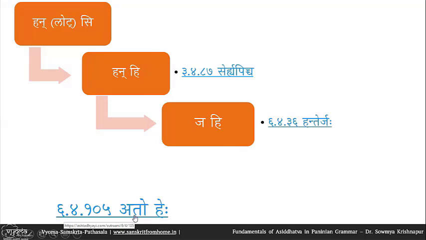There is another sutra called Atohehe. Atohehe tells Adantat Angat Parasya Hehe Luk Bhavati. If there is a Hrasva Akaranta Anga, Adanta Anga, and following which we have the he of lot lakara, the he is deleted. That is why, say for example, in bhudhatu, bhavatu bhavatat bhavatam bhavantu bhava. So there also we have bhava si. Bhava is formed by bhu and shap vikarana. So bhava si, bhava he. So when we have bhava and he, the he is deleted by atohehe. So we get bhava, patha, kshipa, likha. So all these 1, 4, 6, 10 dhatus where there is an adanta anga.